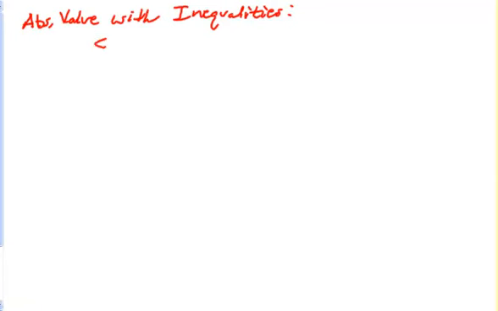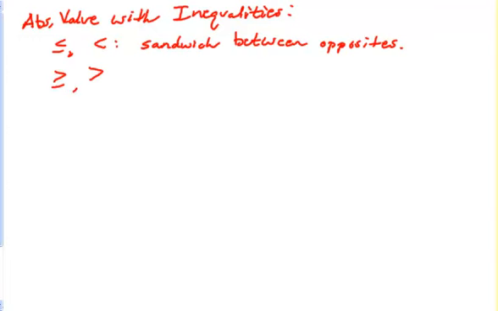If you have a less than, what you're going to do is you sandwich it. You sandwich it between opposites and you solve like always. If your problem starts off with a greater than, and this includes less than or equal to, and that includes greater than or equal to, okay, when I'm telling you these definitions, if you start off with those, you're going to give me an or. So you write it separately, because then it starts to matter. With these inequalities, that's when it actually does make a difference, okay? So write separately with or.